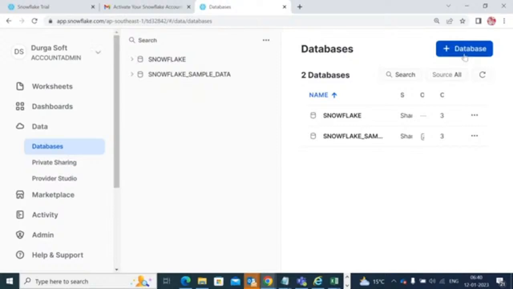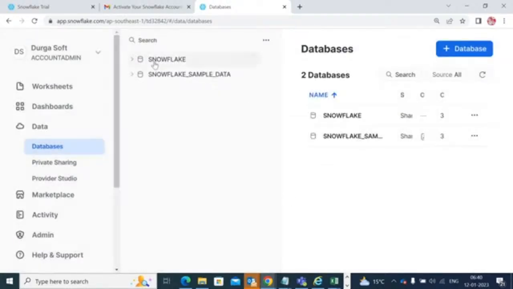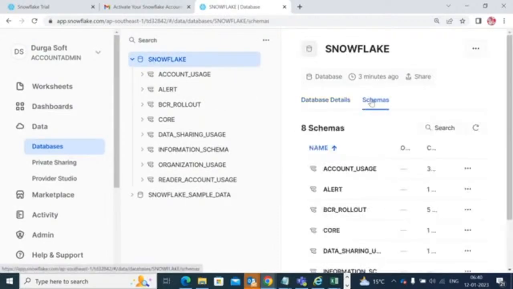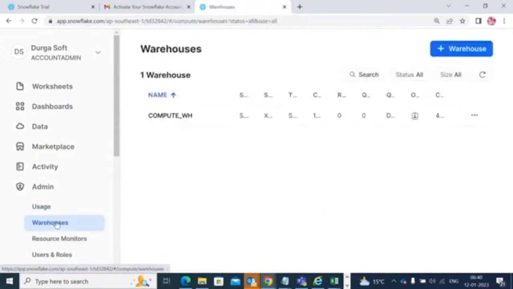If you want to create any new database, you can create a new database. If you want to create any schemas, then you can create the new schemas from here. Like that. See, first one, worksheets, is important, data is important, and then in admin, here we have the warehouse option. Here you need to create your warehouse. So these are the three options you have to understand.